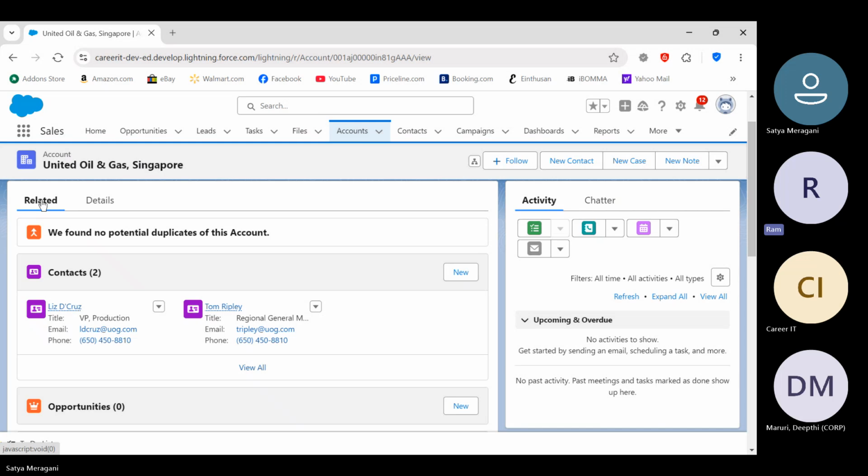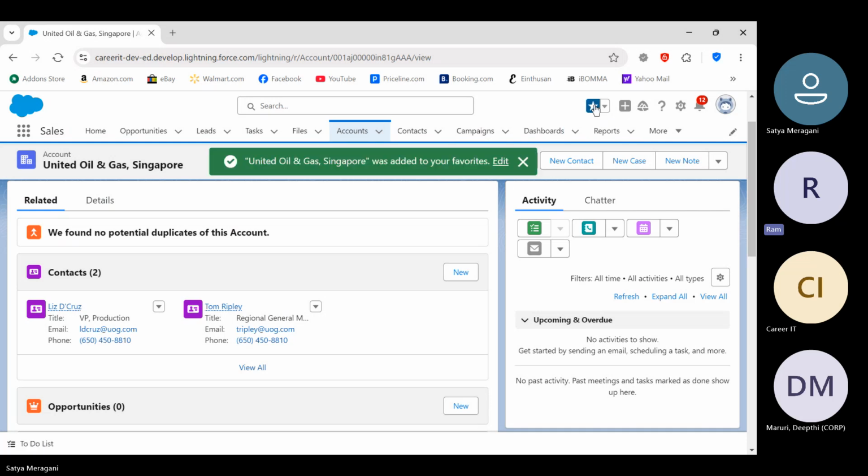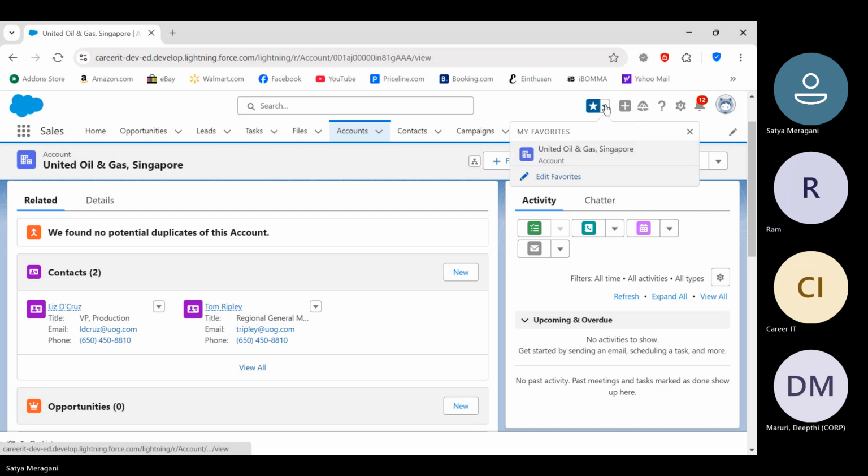So rather, next to that search bar on the top, if you go towards the right side, you have a star mark. Click on that so that this record becomes your favorite. Whenever you log in, you click on the drop down next to the star mark, and that record will be there. You can open it directly.